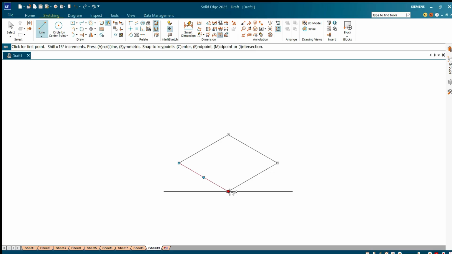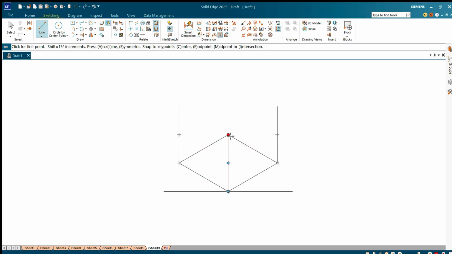Now I also need the height. I have to take the height of again 25, but it will join at the same place. From here 25, 90°, from here 25, 90°.